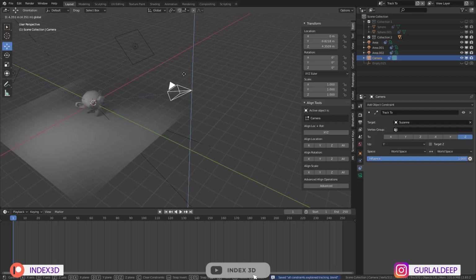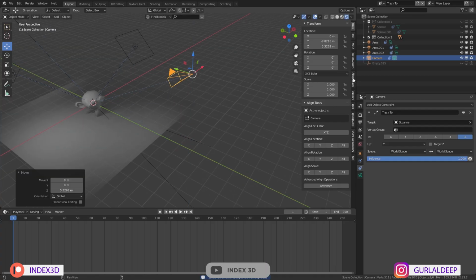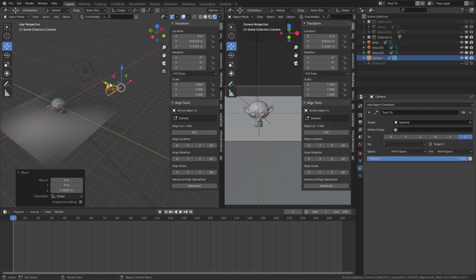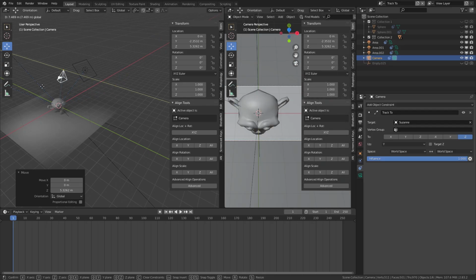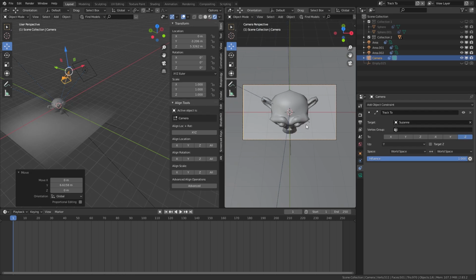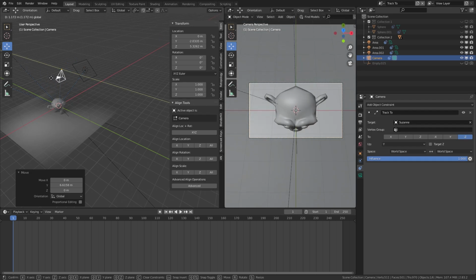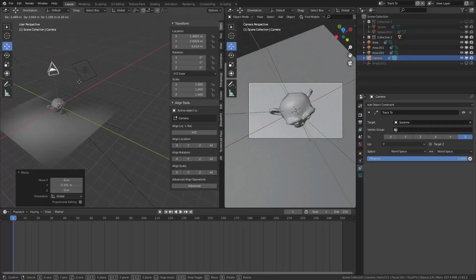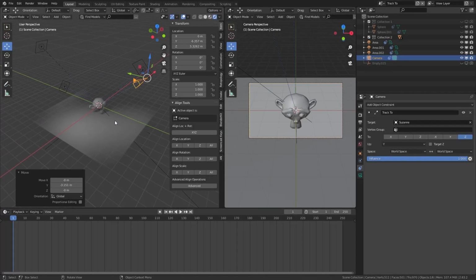So if I move this up, see, the camera will always point to this direction and it will create really cool camera animation. So let's go to the camera. See, if I move this one, see how cool it's creating camera movement with no effort at all.